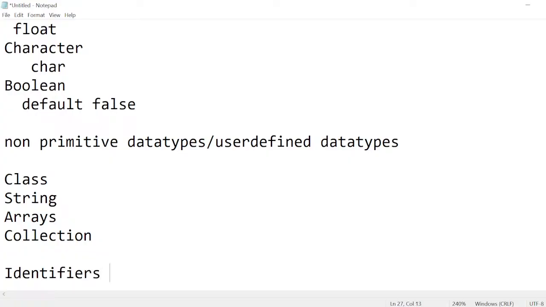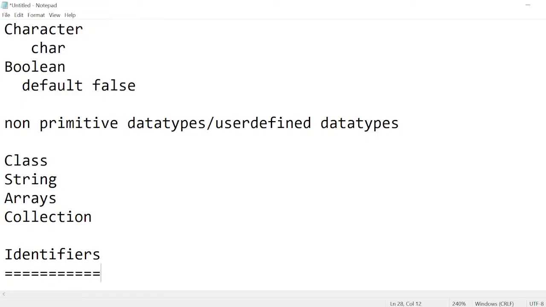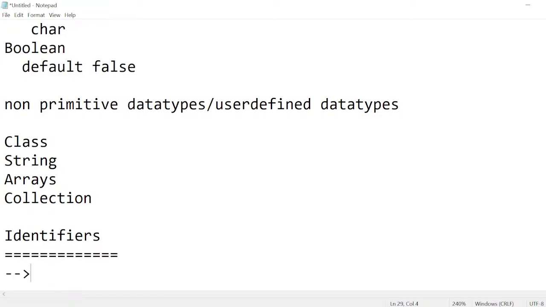Java identifiers. What does it mean by identifiers? Identifiers meaning all Java components require names, guys.